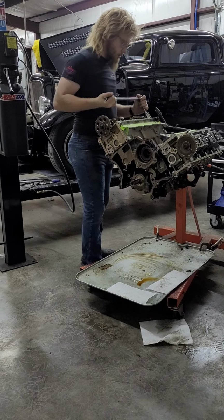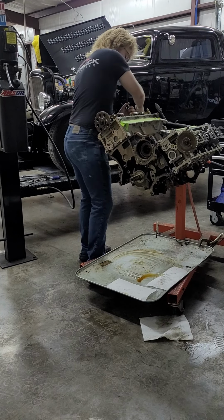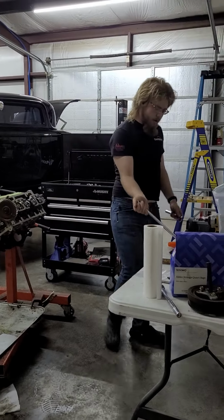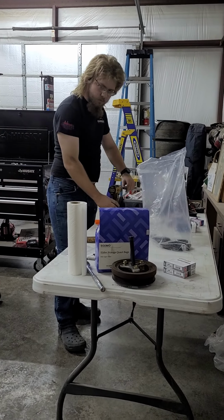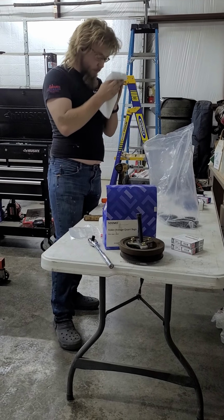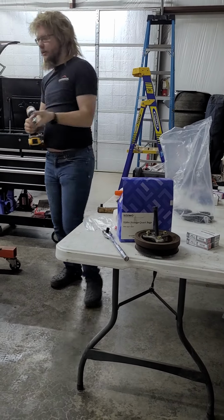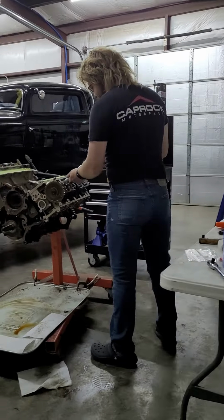I know at least on the Coyotes you have to be real careful about untorquing the cam caps. There we go, everything's loose. I'm about to zip it out. Working up a sweat over here. We're in a sweatshop. That one's out.